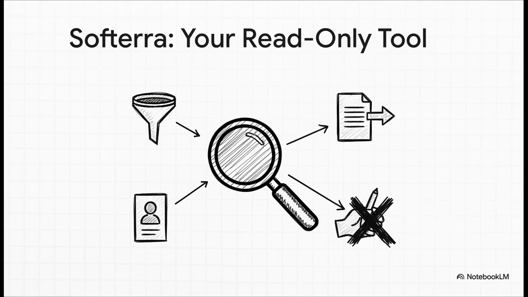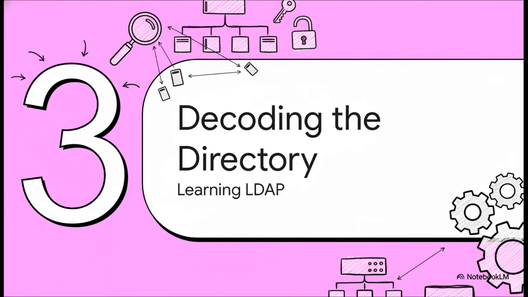Let's zero in on Softera for a second, because this is where you'll spend a lot of your time. Think of it as your read-only magnifying glass. You can search for data, filter your results, inspect every little attribute, and even export entries. But here's the most important part for us. No write operations. It is a completely safe sandbox for you to validate and query without any fear of breaking something.